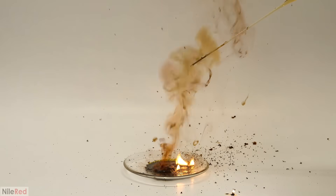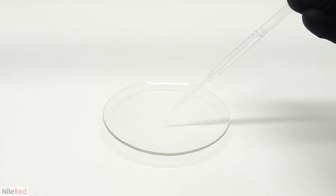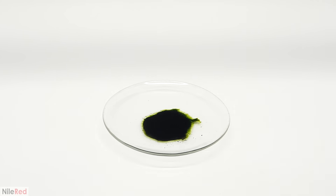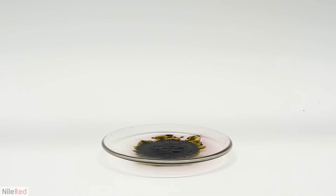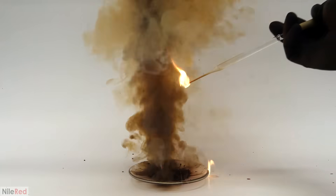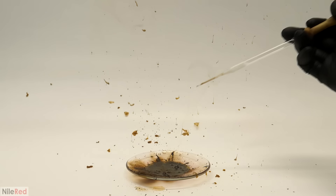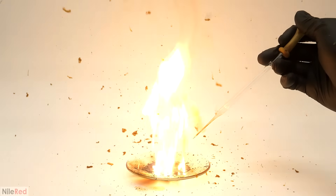After trying this I ended up having to put the project on hold for a couple months. When I came back to it something weird happened — I decided to redo the runs with adding solvent, and for some reason the results were different. It was relatively tame before but this time when I added the acetone I was surprised by the difference. It was a much more violent reaction, and when I did it again the same thing happened. The sound that each one made also surprised me because I didn't hear anything like that in any of the other ones.